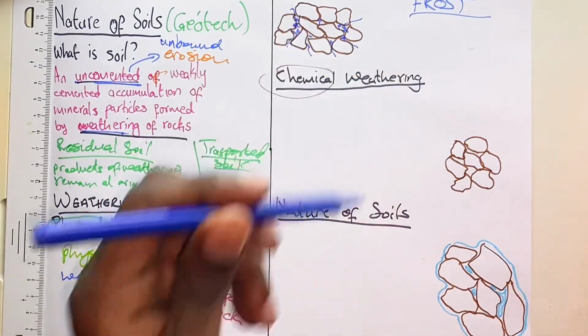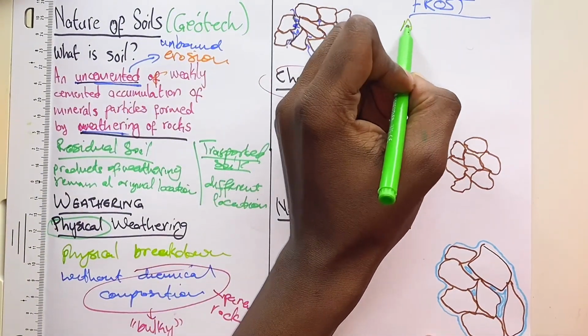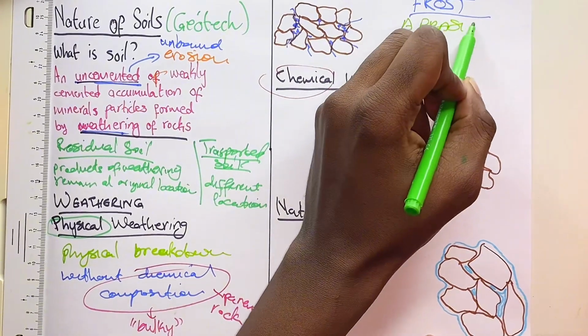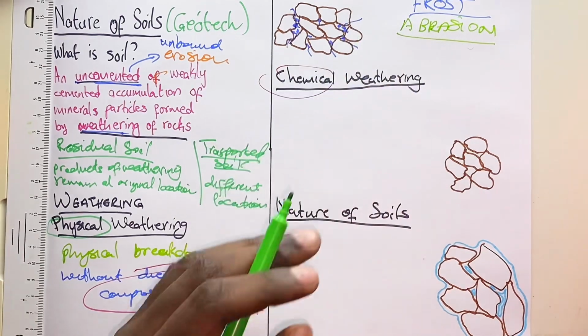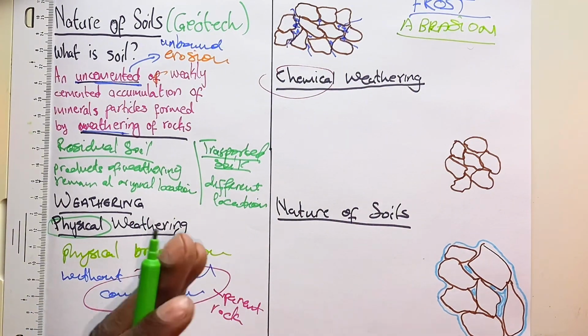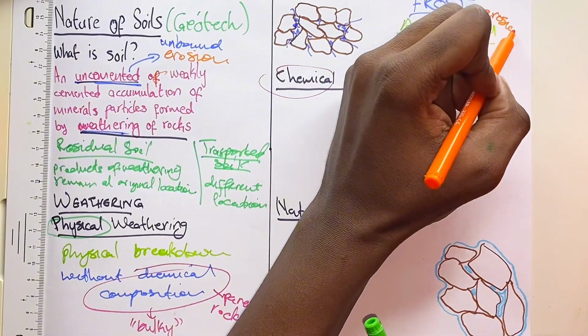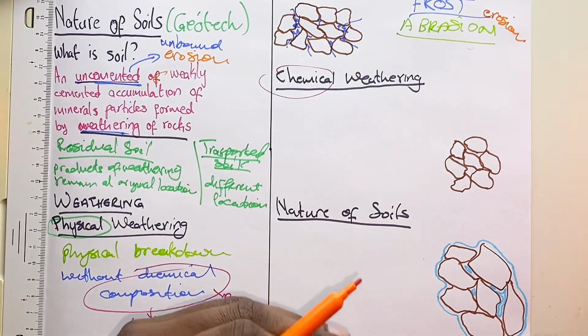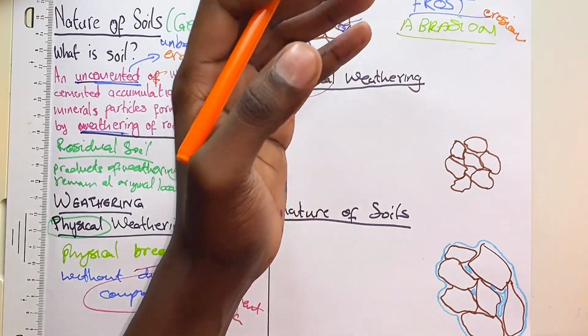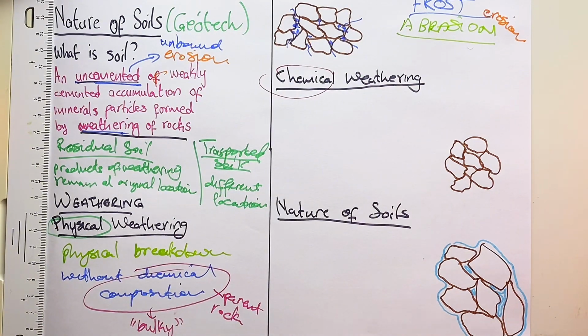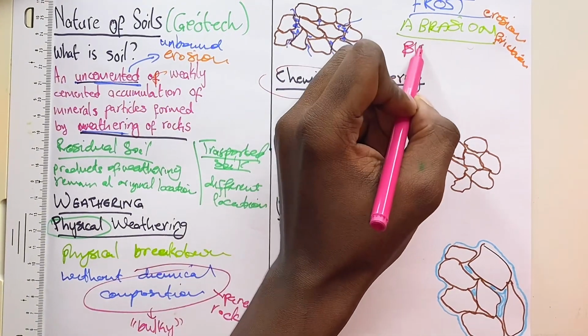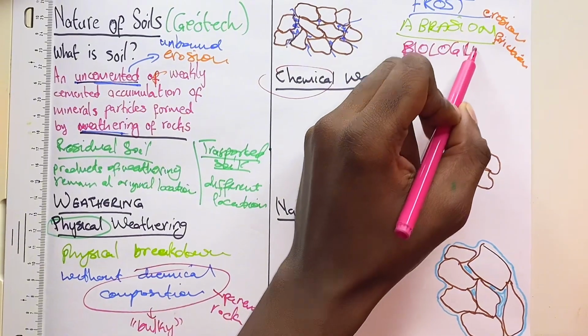The second one is abrasion. Now, abrasion is the usual breaking down that we are used to, whereby you can have erosion. An example of abrasion is erosion, whereby the wind will come and exert a force on your rock, and it keeps breaking down little by little from the friction between the air and the rock particles.